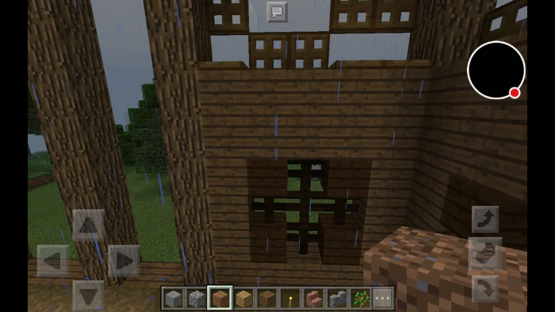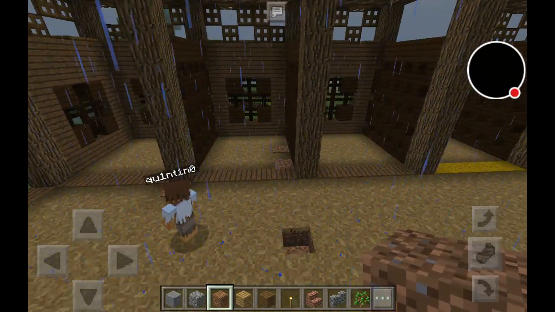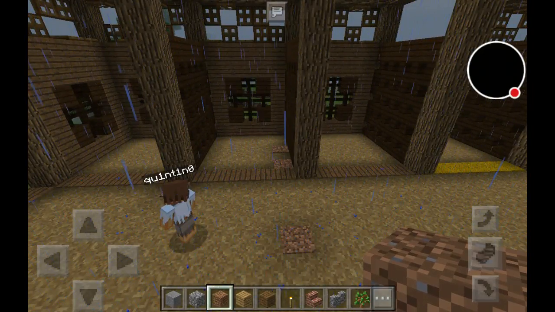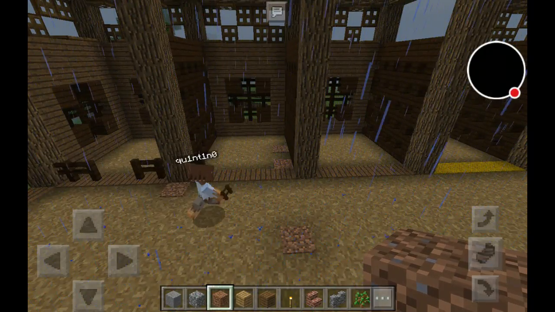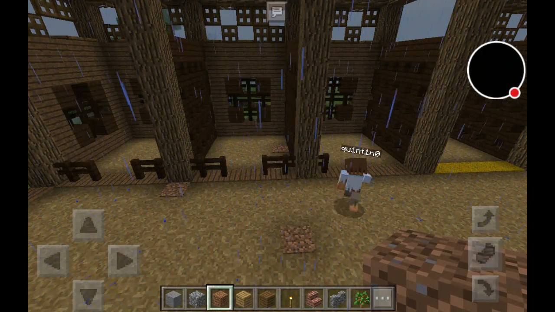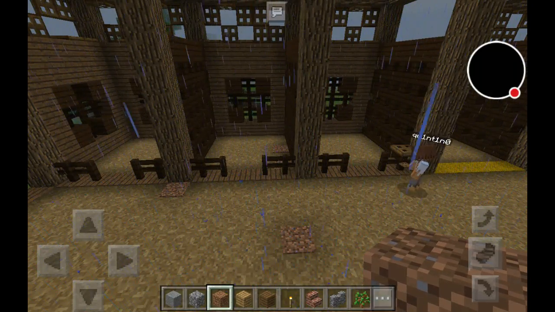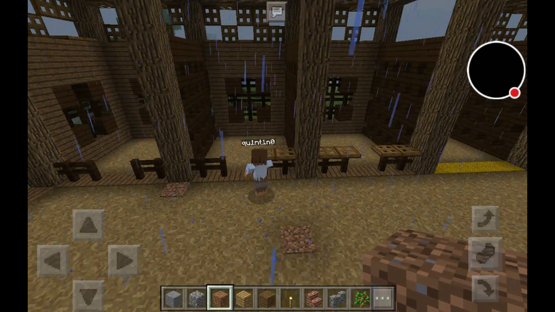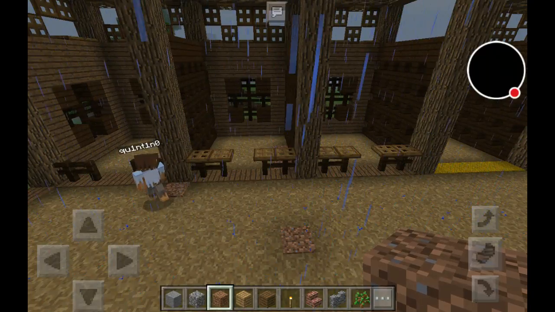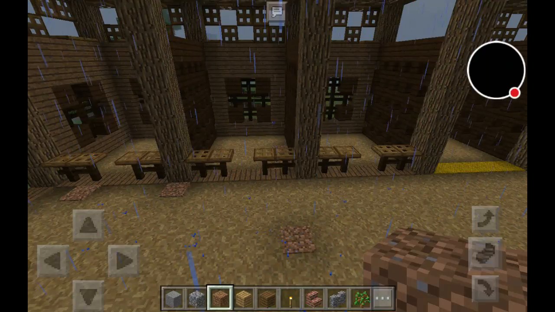Now I gotta do the, what is it? I have to do the fence gates to get in or whatever. Okay, put some dark oak wood fences there. And then put some wooden trapdoors here. And right there. Right there. Right there. Boom. Okay, that's not bad.